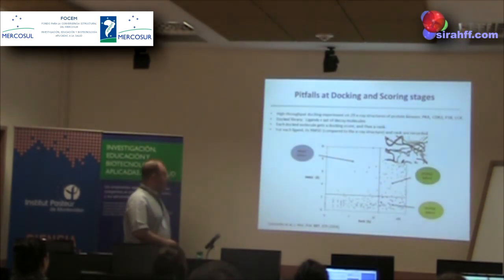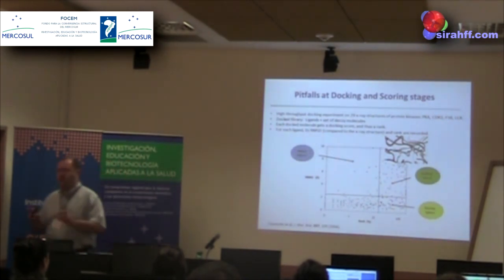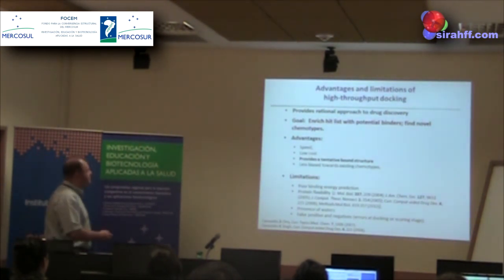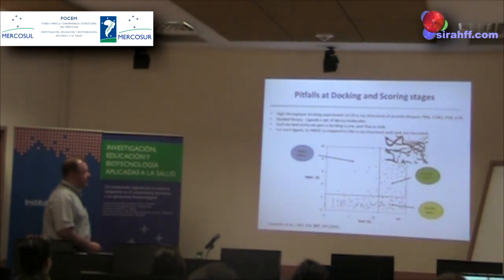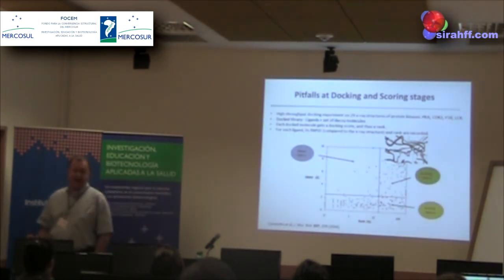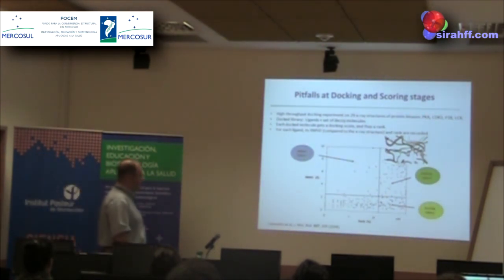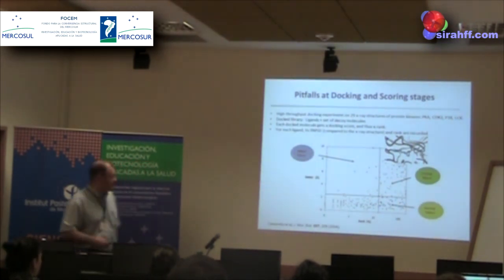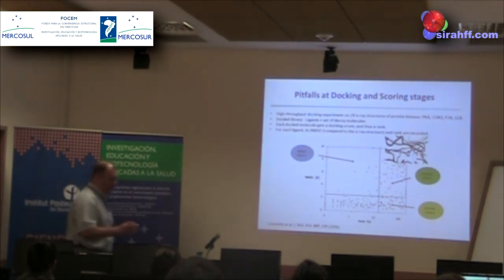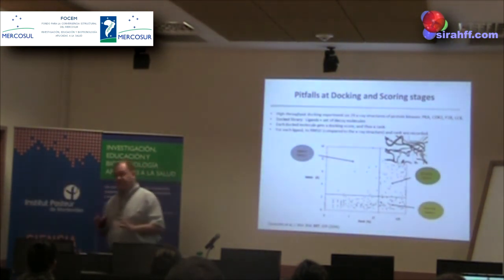This is the worst. These are molecules that are completely misdocked but give a very good score. You don't like that. Why? Because then it's not going to be transferable. You will get a lot of false positives when you do your predictive screen. And here are the molecules which are docked properly, but they don't get a very good score, so they rank poorly. As you see, there are a lot of points here, a lot of points there, very few points here, which is good, and some points here. These pictures give you an idea of the relationship between docking and scoring stage. There are two different stages.